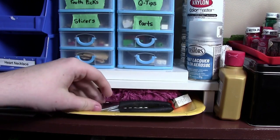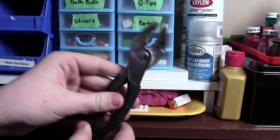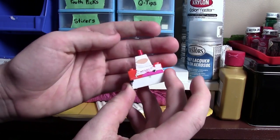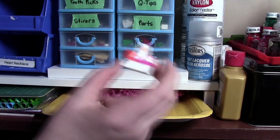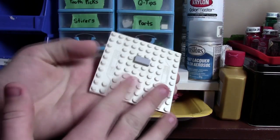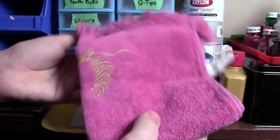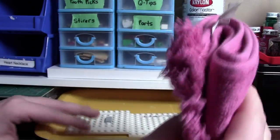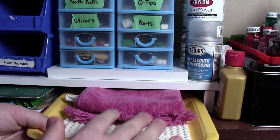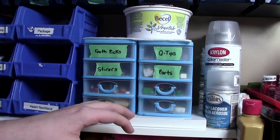Over here, under the same shelf, I have a plate of items for customization. First up are these pliers, which are extremely helpful when trying to get the lids off my paints. I also have this Santa torso that I was painting but really screwed up before Christmas, so who knows when I'm going to finish that. I have a piece of Mega Bloks that I use to customize on — they're great. I have another plate, as well as this cloth, which is perfect for rubbing Brasso off. I also have this plate that looks like a mini figurehead, so I can put my freshly painted items on to get them out of the way without staining my other stuff.